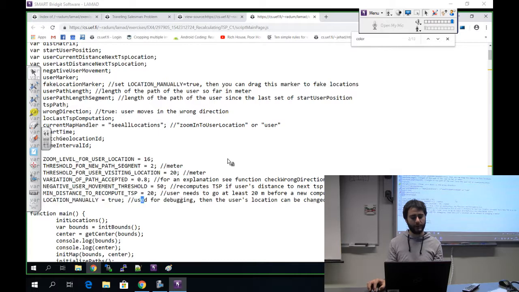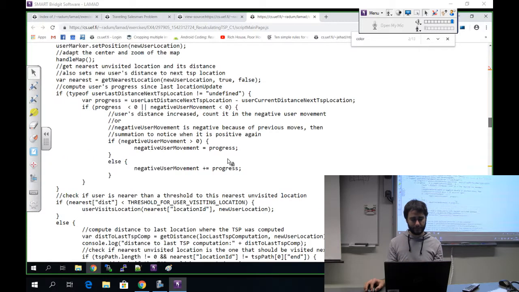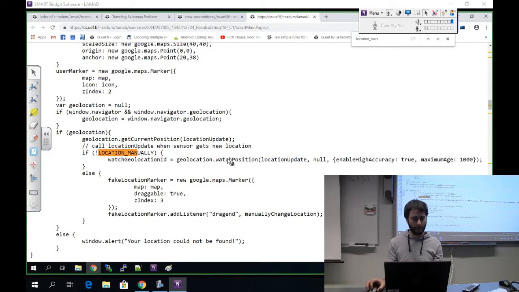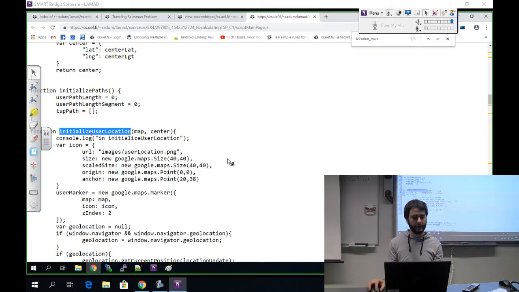So this location manually is used for debugging. The user's location can be changed by dragging the marker. So this basically means that they are simulating user movement also, but again, in the function that initializes user location, I am expecting to see just the real location here.